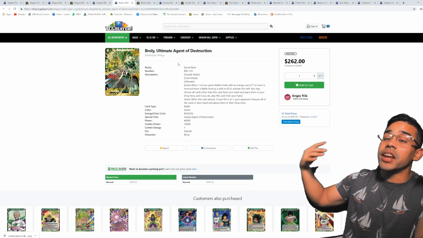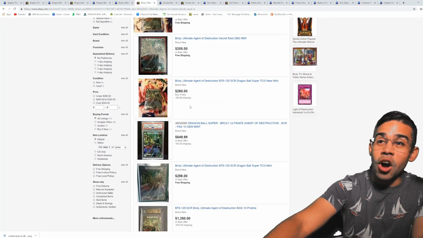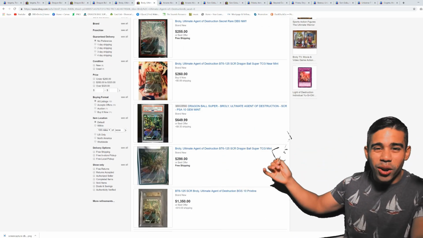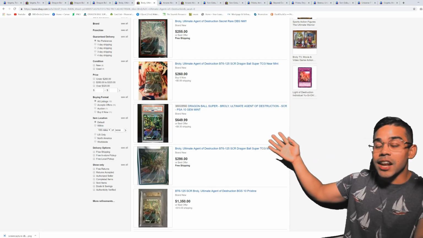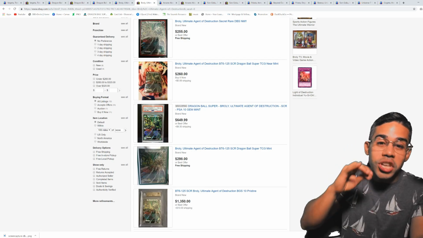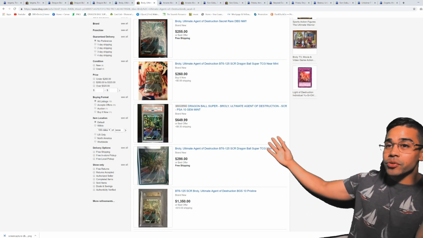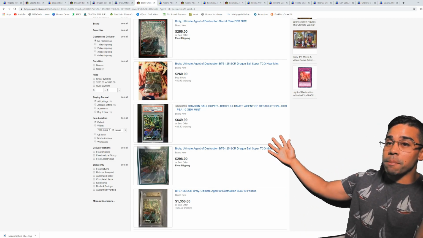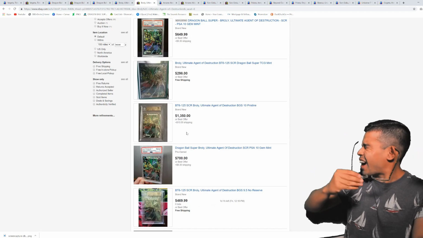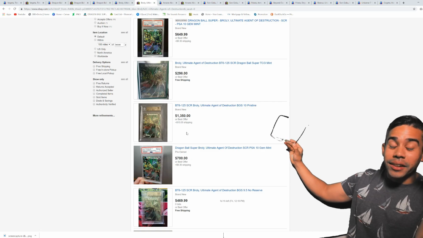So now let's check on eBay how much people are trying to sell it for. Look at this. Someone's trying to sell it for $650. What? For real? PSA graded though. It's a level 10, meaning mint condition, rated by some of the top experts in card analysis. They're charging $650 for this card, and then $1,350 for, what the heck? Are these guys insane? These guys are really thinking someone's gonna drop $1,350.